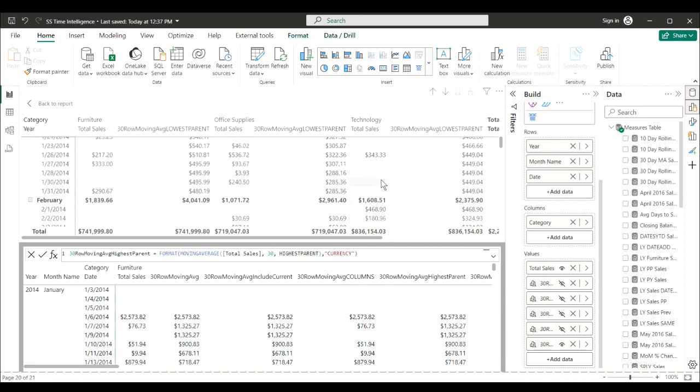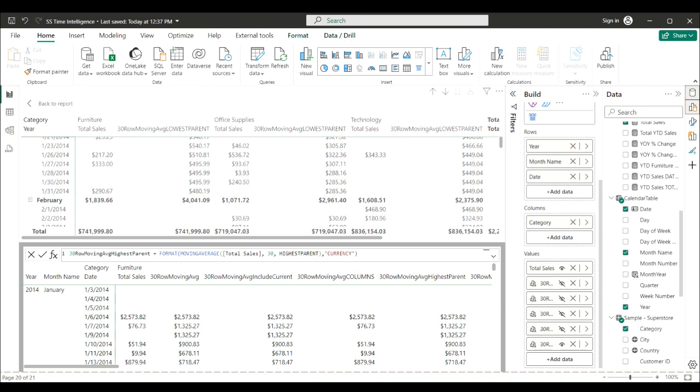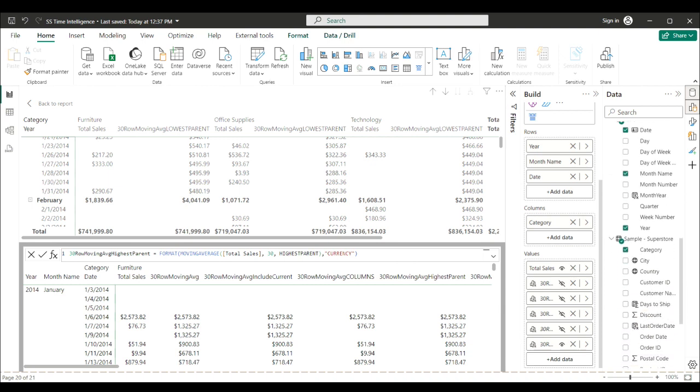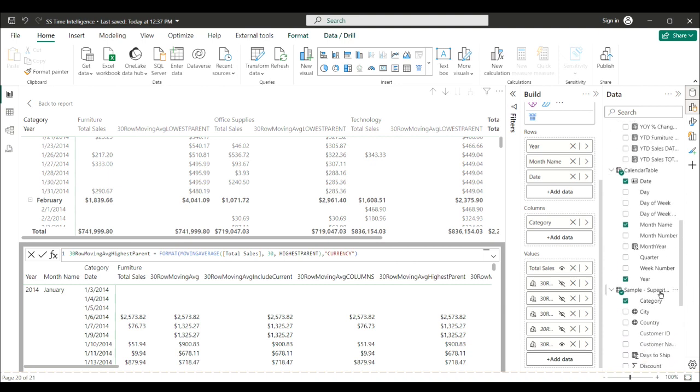One more thing we could do is if we drop quarter in here, this thing also accepts an integer. So let's drop quarter between year and month name.